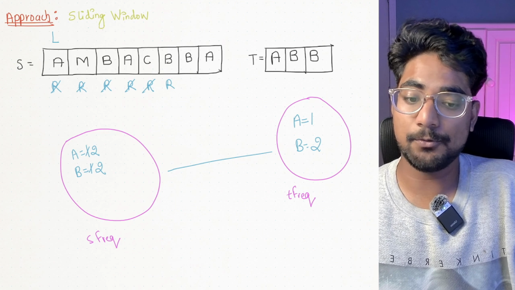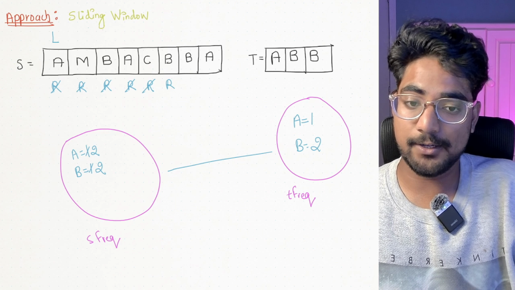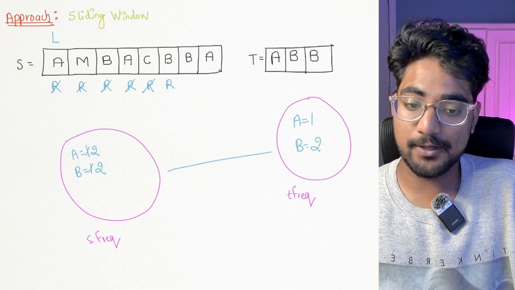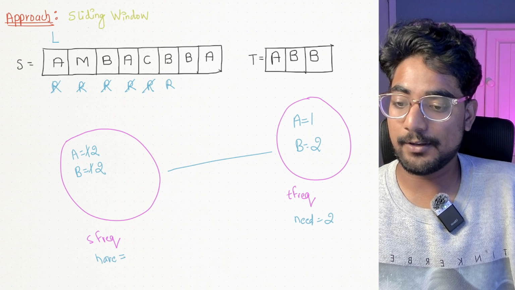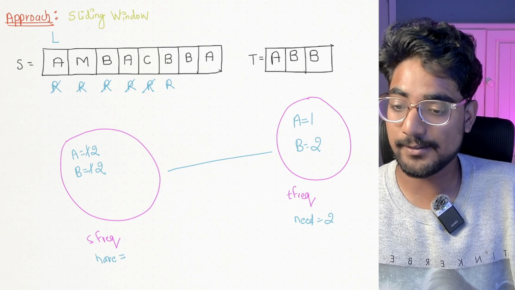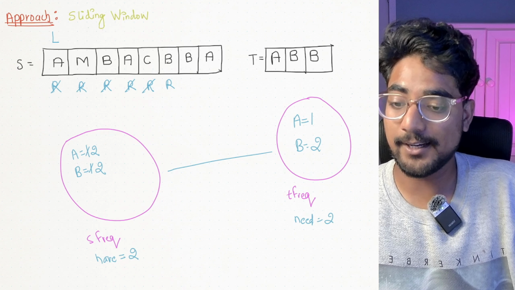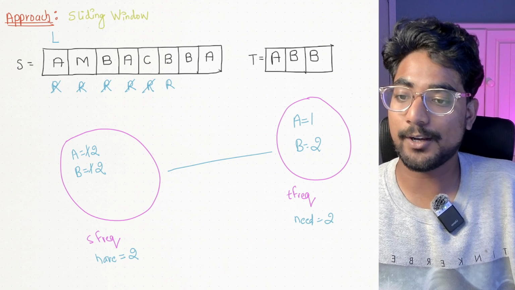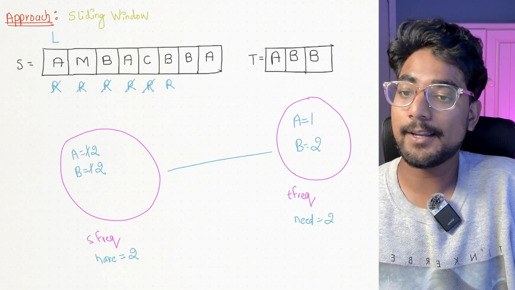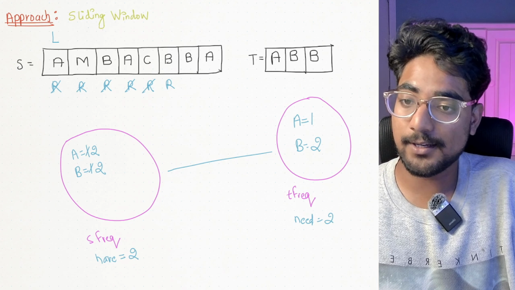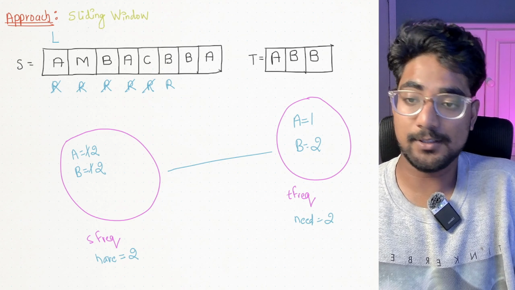ये इसलिए था क्योंकि हमारे पास जो हमारे टोटल कैरेक्टर्स की रिक्वायरमेंट थी, it was 2, correct? And जो हमारा अभी टोटल कैरेक्टर्स है वो भी 2 है, correct? तो हमारे दो एलिमेंट्स एग्जैक्टली मैच हो गए हैं, इसीलिए हम बोल रहे हैं कि ये जो करंट विंडो है ये एक वैलिड है। और जब भी ऐसा केस हो तो see, this is a valid answer, right?